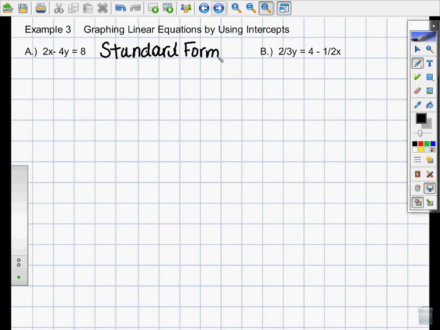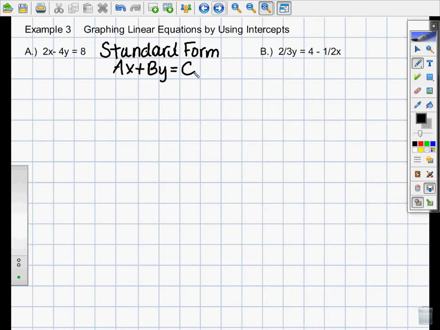And as you can remember, standard form is ax plus by equals c. I'm emphasizing that. I'm going to say that over and over and over again like a broken record until we get it memorized and it's innate inside of each of us. Okay, what we're going to do is a strategy called the cover-up method. We're going to cover up one of the values and we're going to find the other one. If you don't remember this, go back and look at example 1, letter B, and I explained that to you in that part of our video series.